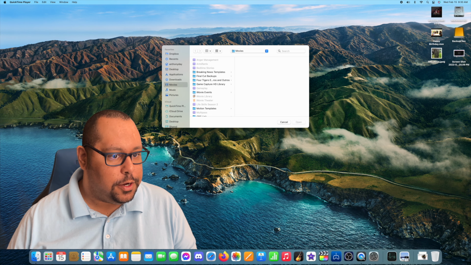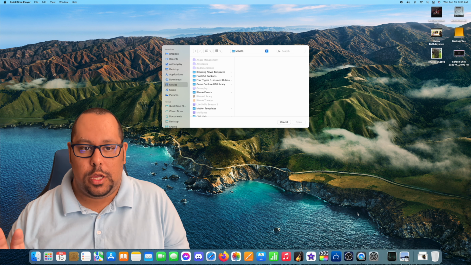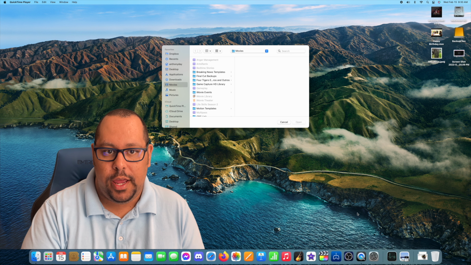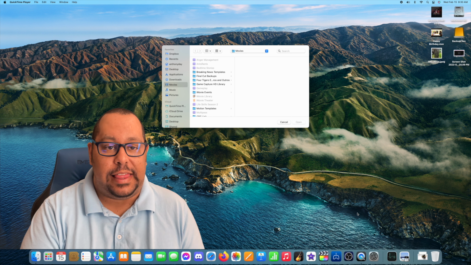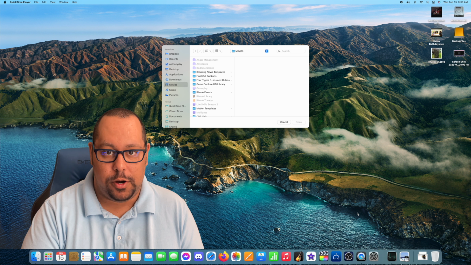Alright, so when you're first setting it up with your iPad, you can add the iPad as a display either wirelessly or wired. I found that it's more reliable to do it through a wire connected directly to your computer.